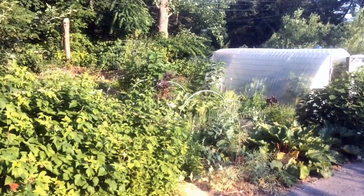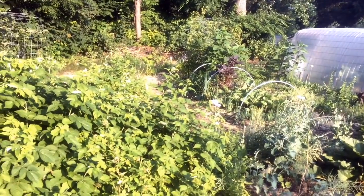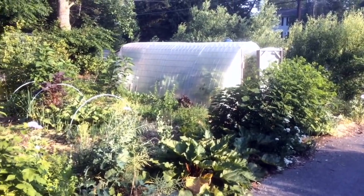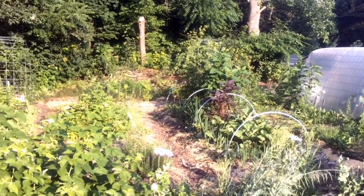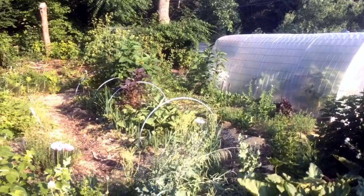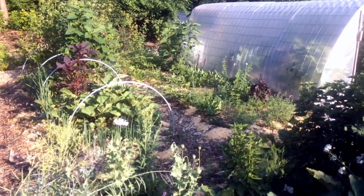A little less than three years ago, August 2015, my wife Sasha and I started the process of converting this one section of our front yard from a wet lawn and forsythia into what you see in front of you. The total budget of the initial transformation was zero dollars and I want to talk about how we did it.